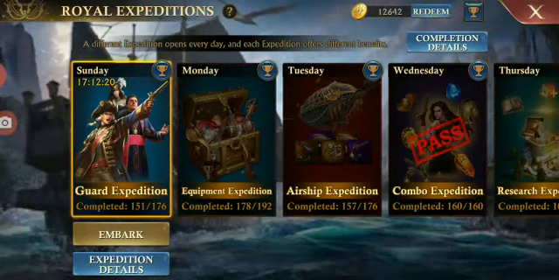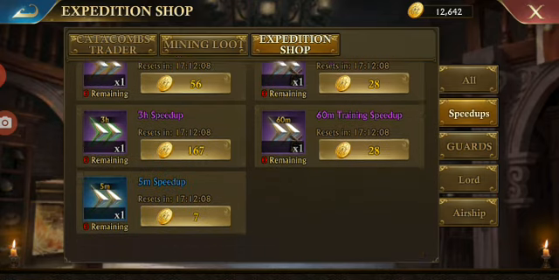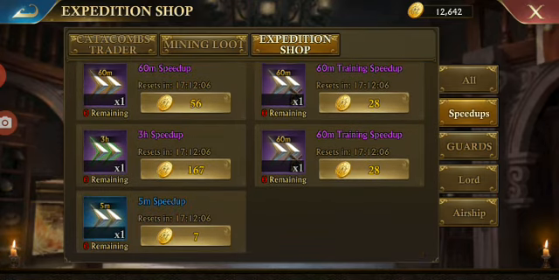These speed ups are good for everything. I can train troops with these speed ups. I can do war books with these speed ups. I can do research with these speed ups, okay? Specifically these ones here on the left hand side.